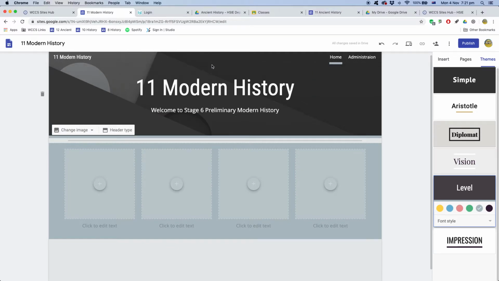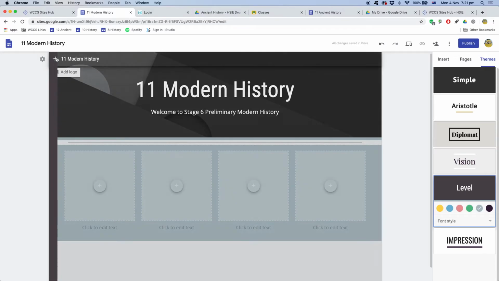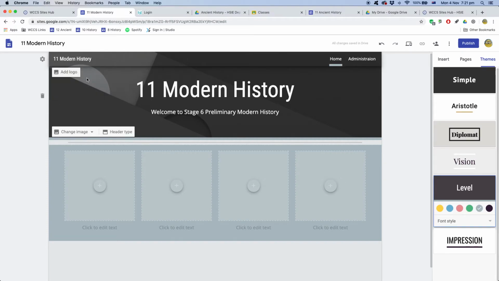Now you see up here, this is our control navigation panel. Now you can choose to have side navigation or top navigation. It really doesn't matter. The only thing that will change with side navigation is the size of your screen. If you have a very wide screen, your navigation panel will be seen at all times if it's on the side.